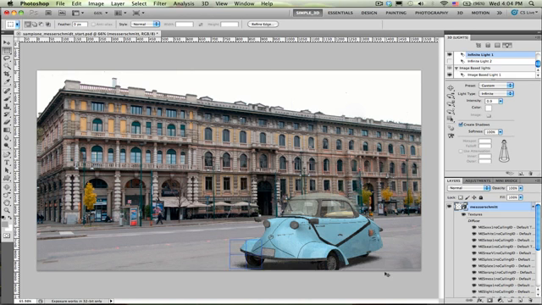Okay, so that's more realistic. If you remember the image of the car on the side here on the corner, it had quite a soft shadow, so I want to get that to be matched. Okay, so that looks nice here.